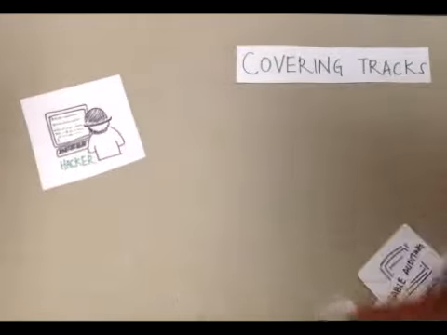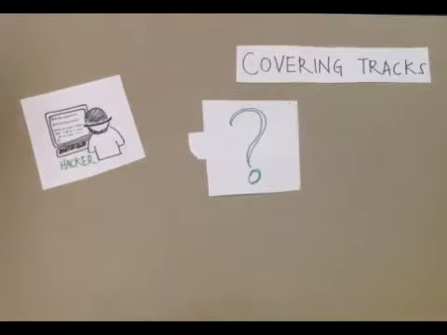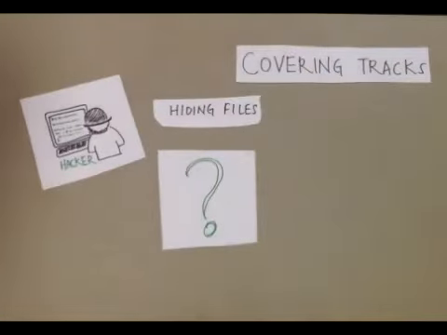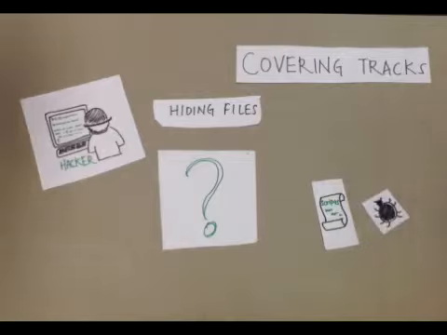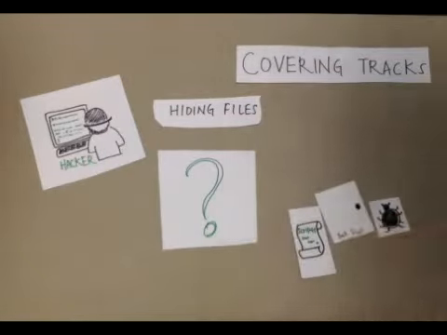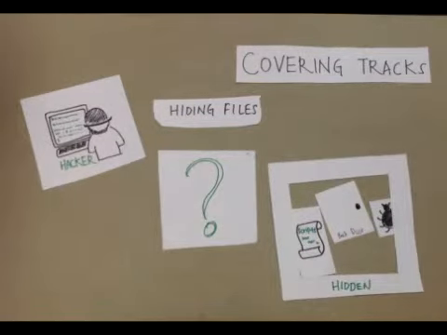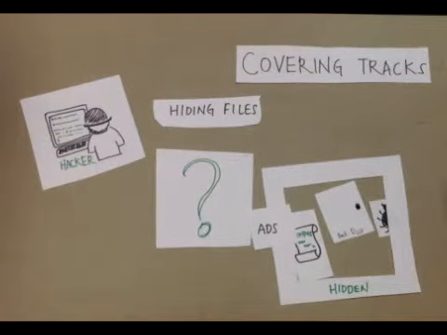Next, for hiding files, why is there a need to hide files? I mean, not literally hide them. Hackers have created scripts, Trojan horses, and backdoors earlier. Therefore, by hiding them, this allows future exploitation of the system. This can be done by configuring the file attribute to hidden, or hiding through ADS, which allows the hidden file to be hidden in a legitimate file.